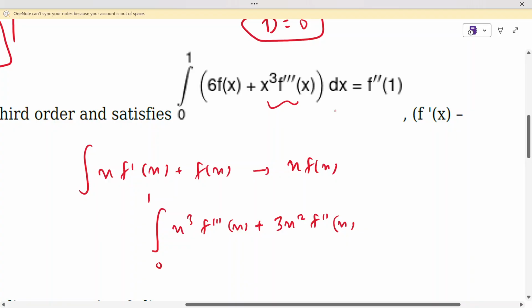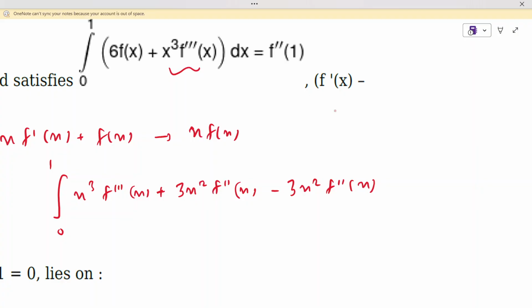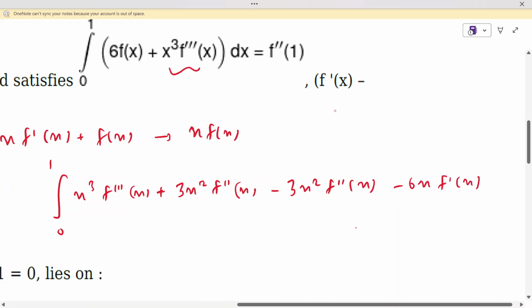Now what I should do is this one is x cube into f double dash x derivative, right? Now subtract 3x square into f double dash x. Fine. This thing is there. Now differentiate this particular 6 into x f dash x. Now add this particular 6x into f dash x. So you can easily observe x cube as it is, f double dash got differentiated. x cube got differentiated, f double dash as it is. 3x square got differentiated there, and f dash x got differentiated there. Right, this there. Fine. And accordingly 6x f dash x plus 6fx we have.